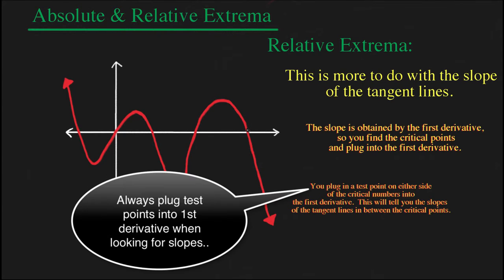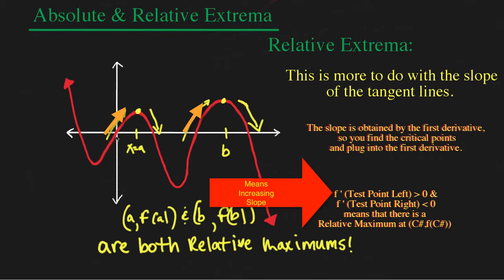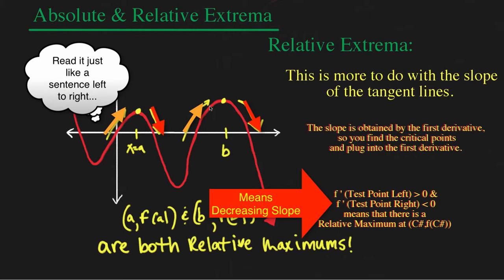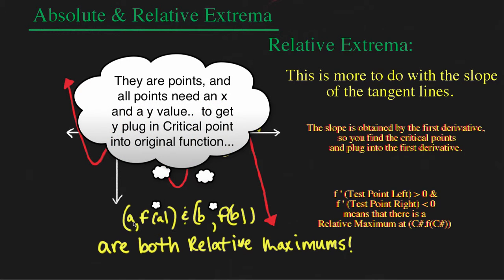Some people prefer a tabular method. I prefer a number line. Do whatever suits you. I'll show you both methods in the example videos. If we have an increasing slope, then a decreasing slope, wherever that may be on either side of a critical point, left to right, then increasing, decreasing indicates at the critical point in between that we have a max. Make sure that we're not dealing with asymptotes because they can't be maxes or minimums if they're asymptotes. Remember it's relative max and min. Remember we have to do the x value and the y value to label it.